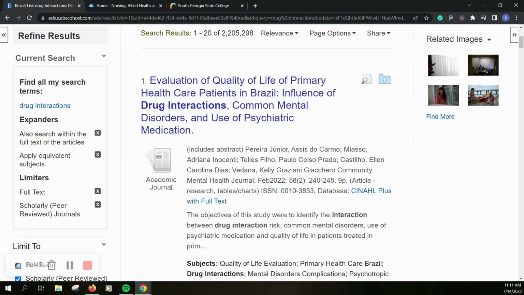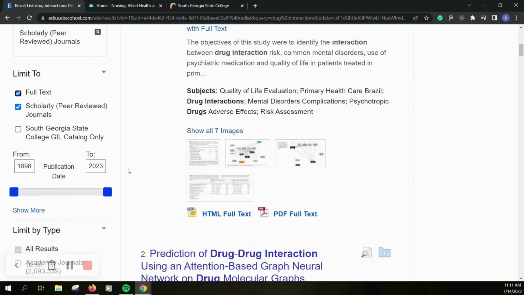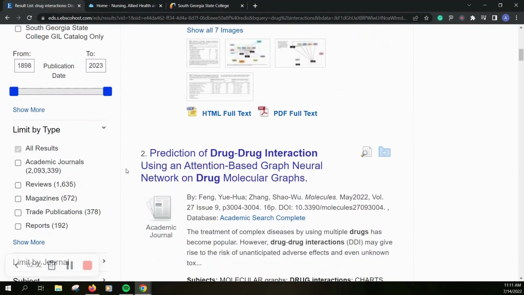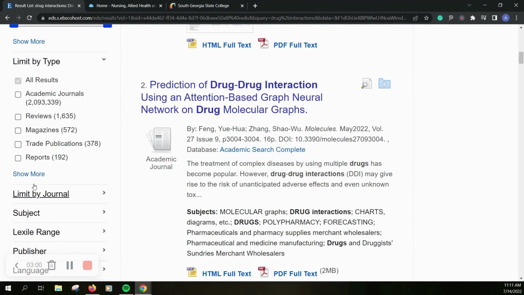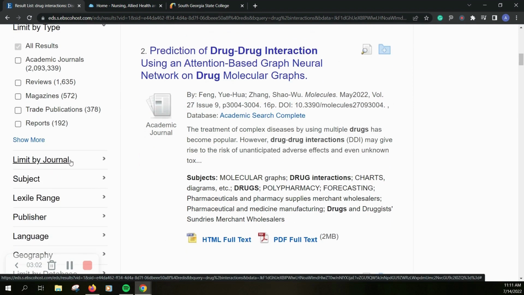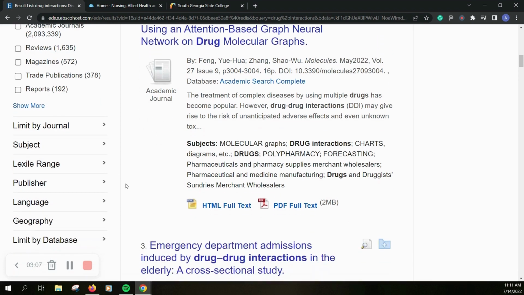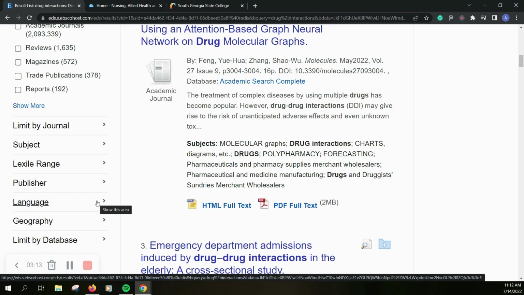You can see it says academic journal here, and if you keep scrolling, you should continue to see that icon. If you did not have that selected, you could also select ebooks from this list of options. You can limit by specific journal if you know what journal you're wanting to find an article in. Subject, language, geography, database, there are many ways you can do this.